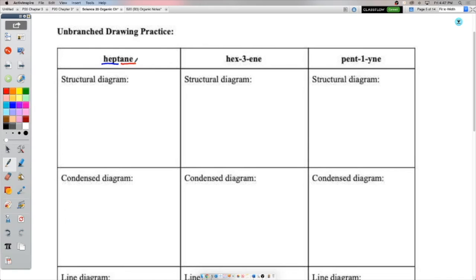So heptane. So hept tells us how many carbons. So if you look on page 9, you'll see that when there are 7 carbons, C7, it gets the beginning hept. Okay, so we're going to draw out how many carbons. Always step 1, draw the parent chain. Just like before, step 1 was find it. Step 1 when we're drawing it is to draw it. So 1, 2, 3, 4, 5, 6, 7. Just start by drawing it out. No triple or double. We can add those when we need to. Ane. So if it ends in ane, are there any double or triples?